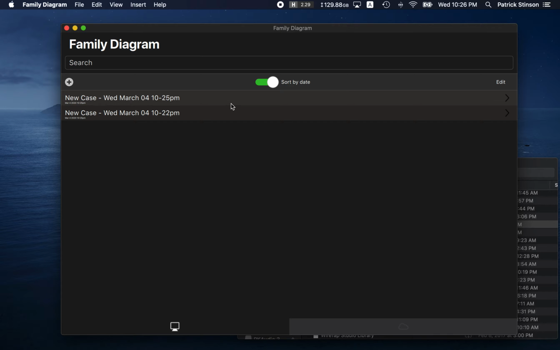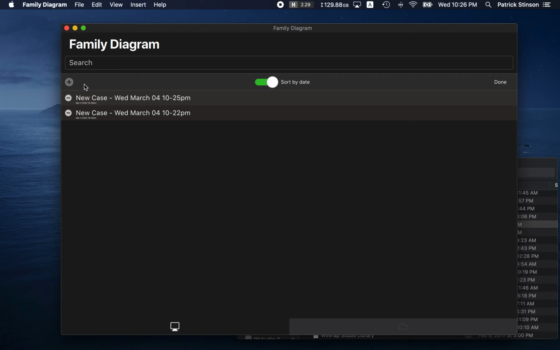Now, to edit the file name and delete the files completely, you have to click this edit button. It's like a safety on a gun. It's to keep files from being renamed or from being deleted accidentally. It's also to make it more usable for the iPad in the future.